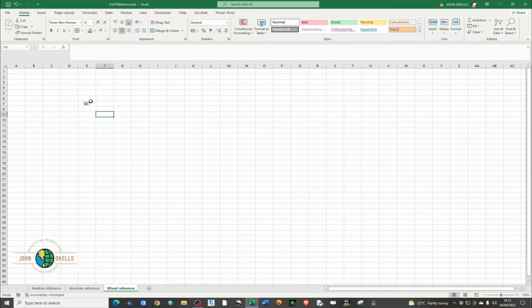So if I were to do an example, let's say you want to create a multiplication table. So let's just create a multiplication table, to indicate the application of mixed cell referencing.